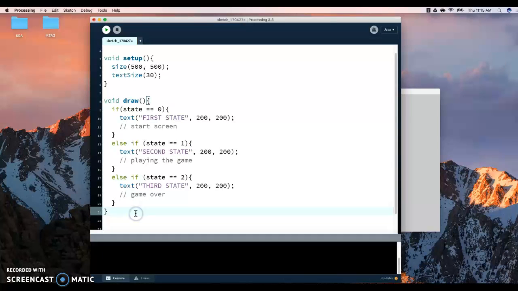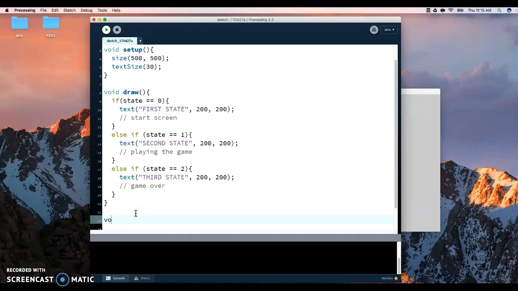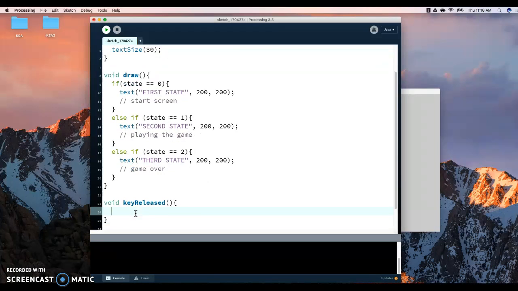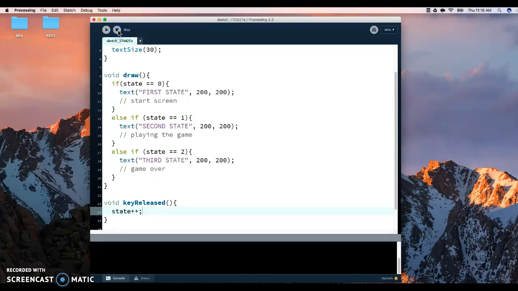So in my case here, I could implement key released maybe. And just say whenever I release a key, I wanna add 1 to the state. So if it's 0, it becomes 1. If it's 1, it becomes 2. Then I can walk through the different states.